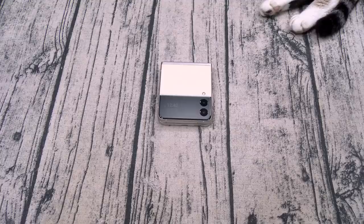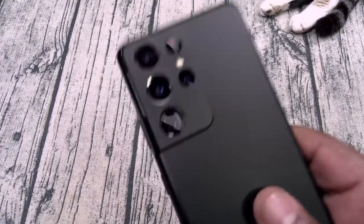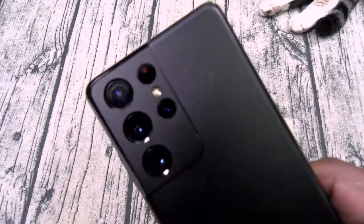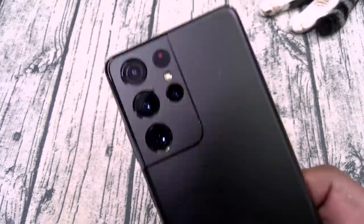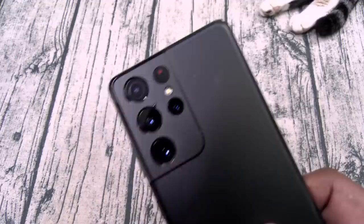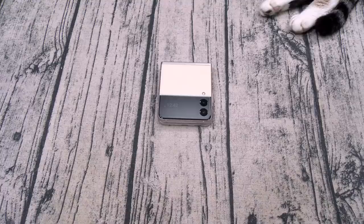For $1,000, you could get this camera. So why settle for this camera? Now, this camera, it's okay. It's going to get the job done, but you're not getting this camera. You can get this camera. This is one of the best Android cameras on the market. If you're heavy into photography, you're going to want this. If you're into cinematography and you want the cinematic shots, you're going to want a phone like this, 8K video. This one doesn't have 8K video. You only got 10 times zoom. The camera's okay.